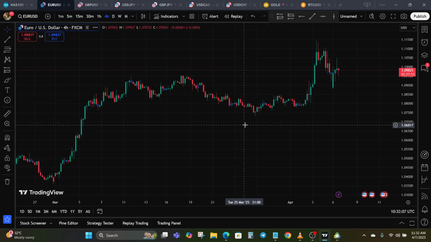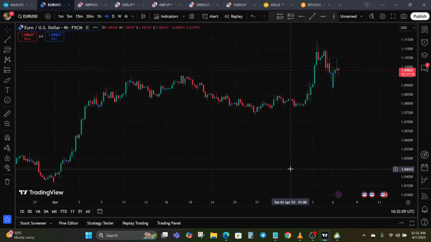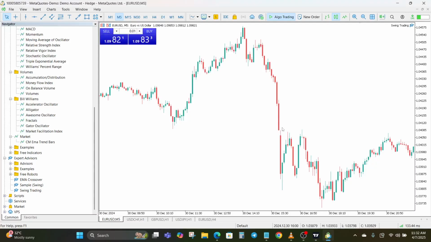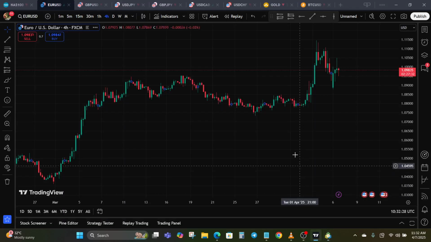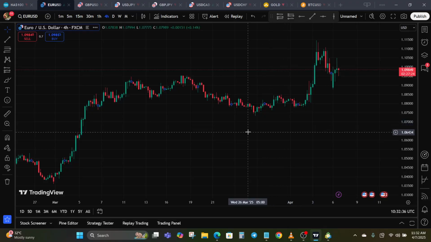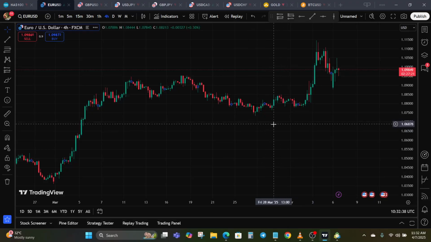Now, which platform should you choose? MT5 or TradingView? Which one is right for you? If you're an active trader, someone who needs fast execution on a platform that is built for trading, MT5 is your best bet. It is powerful, reliable, and perfect for executing trades across different asset classes. If you're someone who values analysis, loves drawing on charts and enjoys a user-friendly experience, TradingView might be the better choice. It is great for visual learners and traders who prefer social interaction and collaborative charting. Ultimately, the decision comes down to what is more important for your trading style.